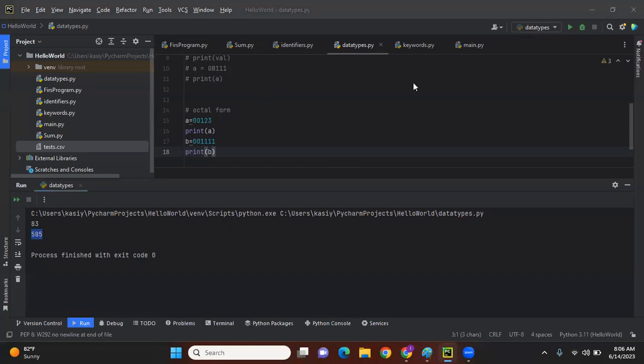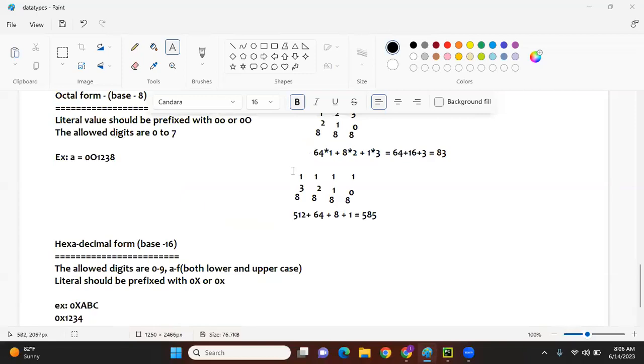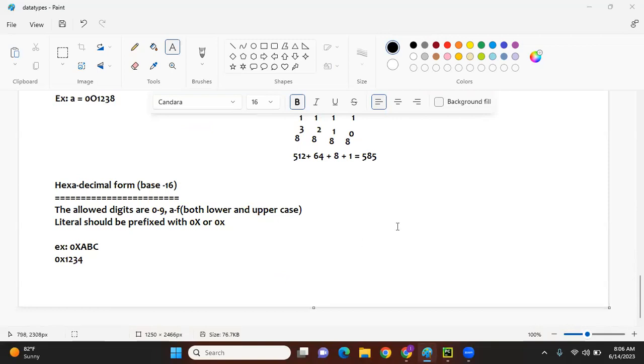Don't calculate it now. Maybe you can try it out at your home and just tell me. Don't simply print it and show me the output. Take a pen and paper, or a notepad, and calculate it, and show me the formula similar to this. Show me the formula and prove to me that this is the output that I got. Are we good? Will you be able to do that for hexadecimal?